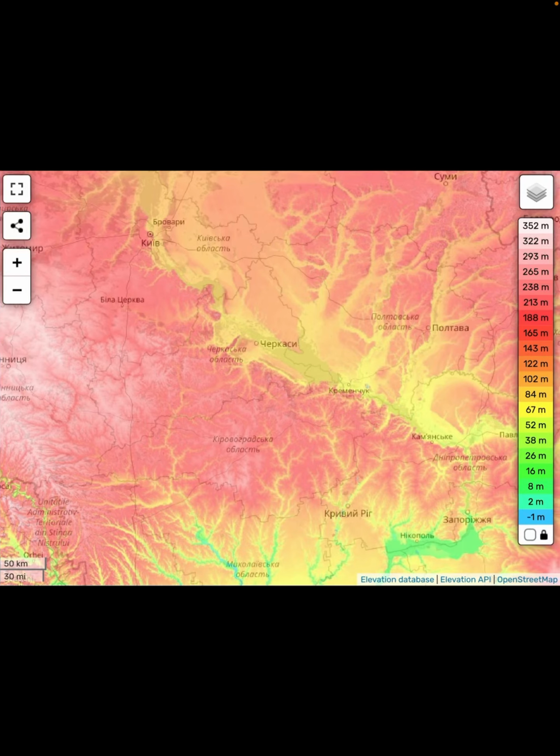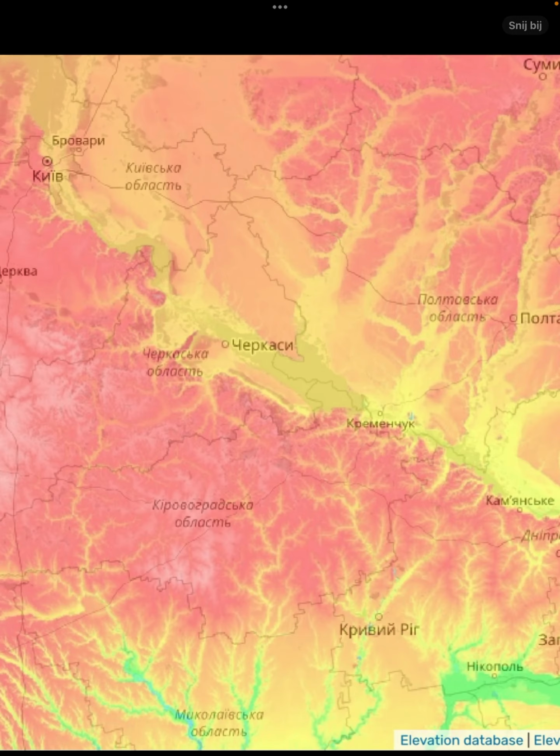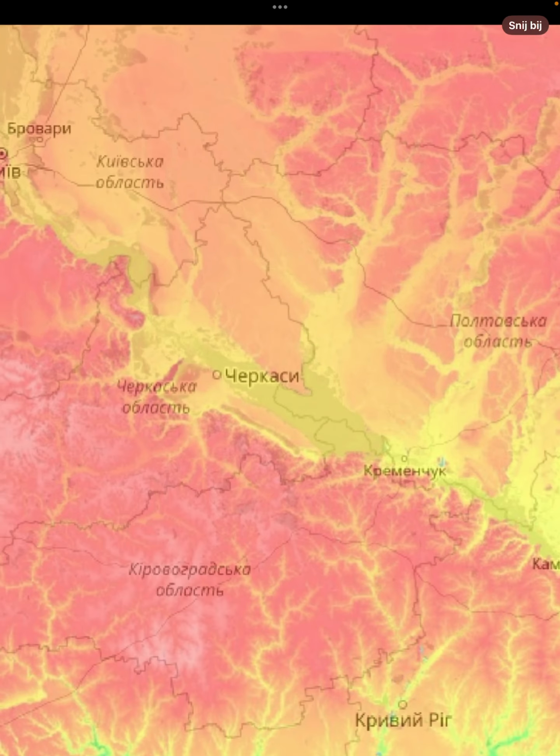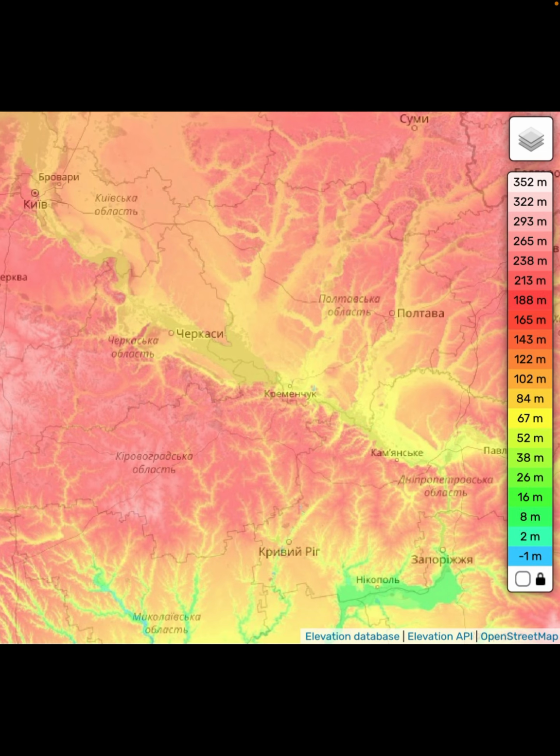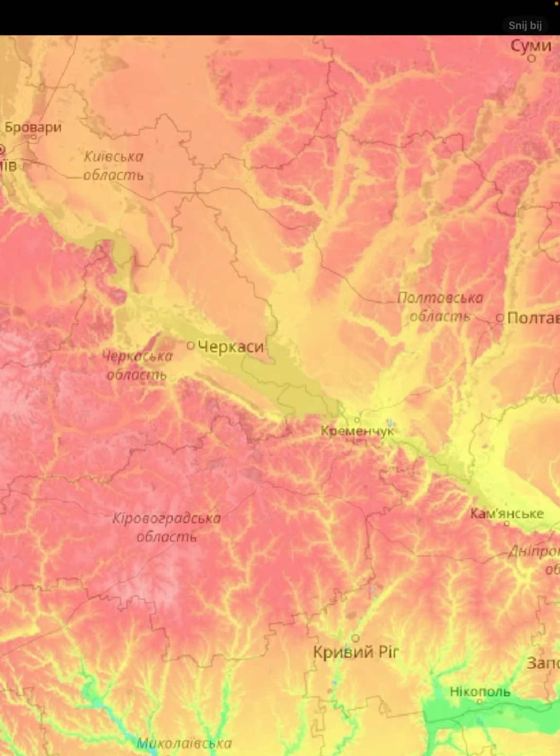So this is a topographical map, an elevation map from central Ukraine. I really encourage everyone to also look up these maps and just scroll around to see what this looks like, these yellow areas, your lower spots. Here in the middle, that's where the Dnieper River runs. But are these yellow lines created by rivers or by receding floodwater? That's the question.